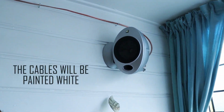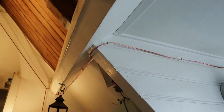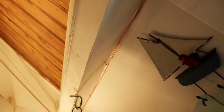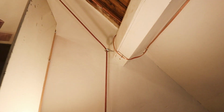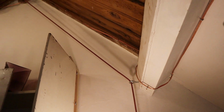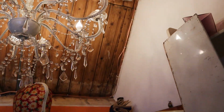Another thing that would break anyone's audiophile heart is cable length. Apart from the 4 cables all being completely different in length, the longest cable was some 12 meters and 5 for the shortest. Now the 12 meters was because we had to run the cable all the way to the top of the ceiling and then back down again from one side of the room to the other side of the room.